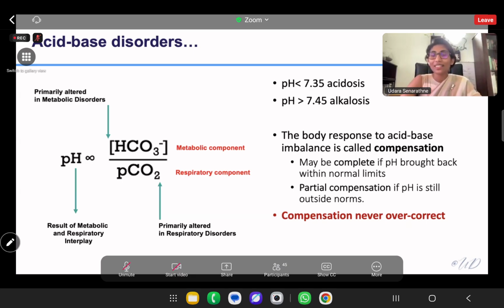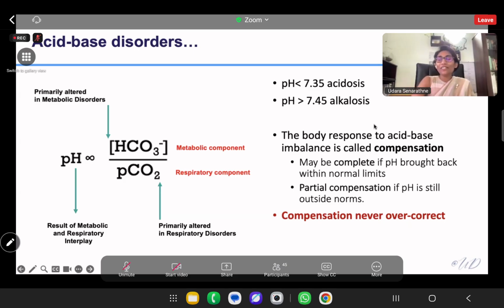And don't get confused in identifying acidosis or alkalosis, and make sure you read the question and write down the correct answer when you answer the question paper, because I encountered several where you say pH is increasing, but you're saying acidosis. If pH is increasing, that is alkalosis, okay? So you need to get that into your head properly. You can create a mnemonic or any way to remember that.